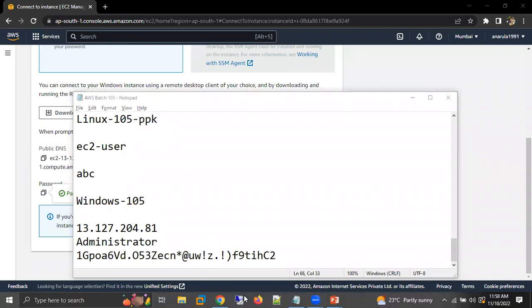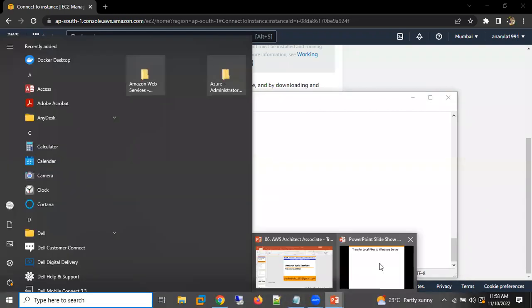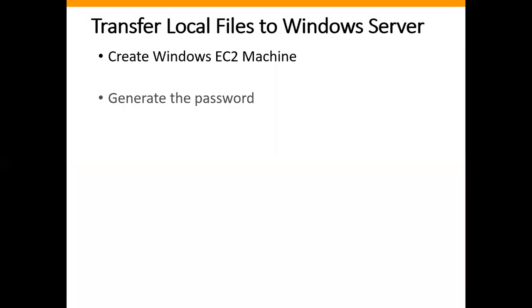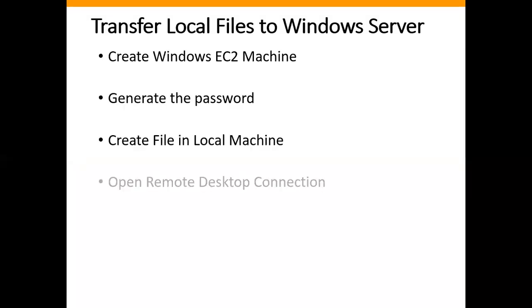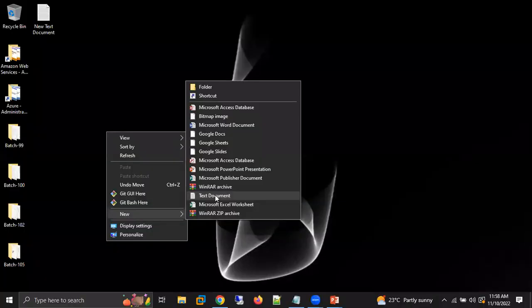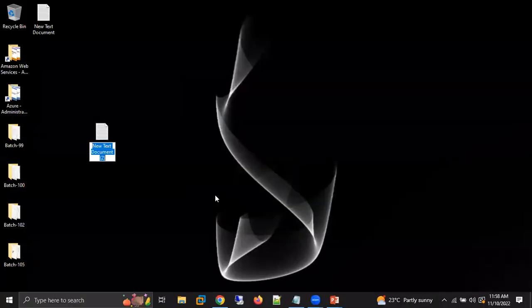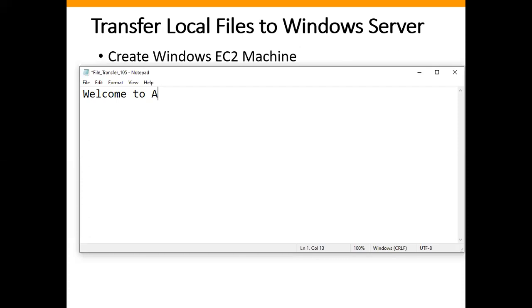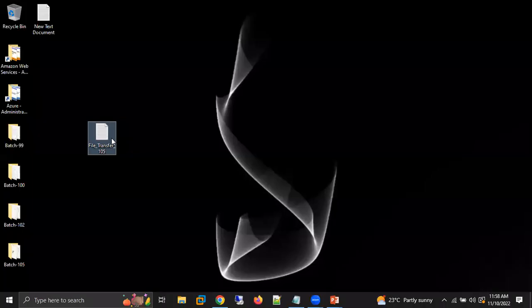Yeah. Now, on our Windows machine, we have to do some settings. Let me create one file on my local machine which I want to transfer. Yeah.